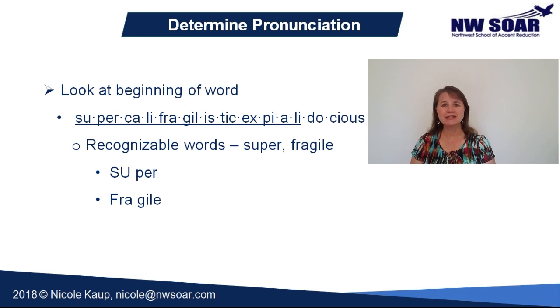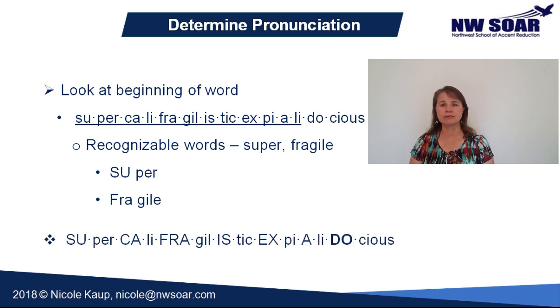By the way, when in doubt as to how to stress a two-syllable word, it's usually on the first syllable, unless it's a verb. So let's go through this long word and break it into parts. Most of it will break into two-syllable chunks with the stress on the first part of each — for example: supercalifragilisticexpialidocious. Are you noticing the pattern now? Did you notice that there's only one primary stress syllable, on the second-to-last syllable, and several secondary stress syllables?